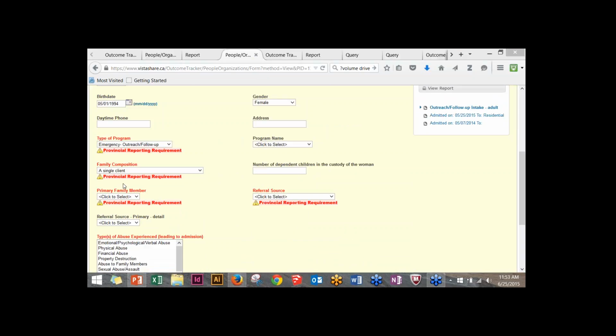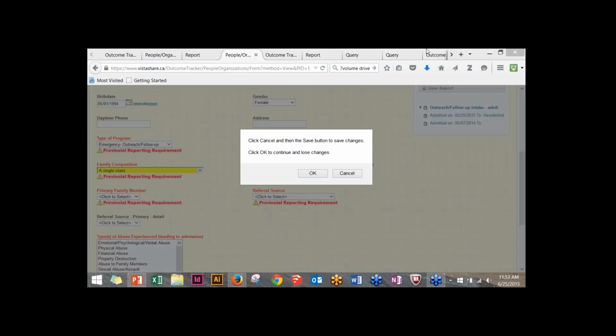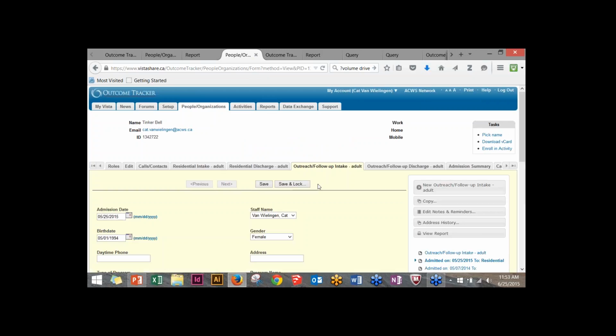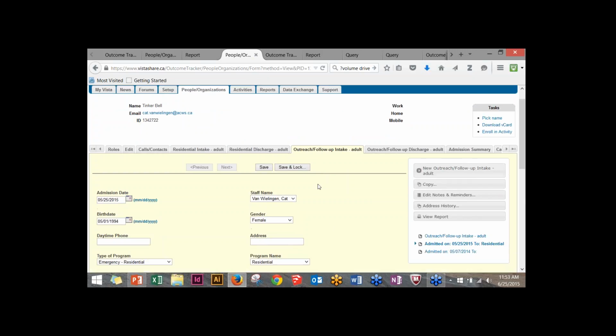So if I click on the residential form here, just one sec. I'm back in the residential form. I can copy this form.